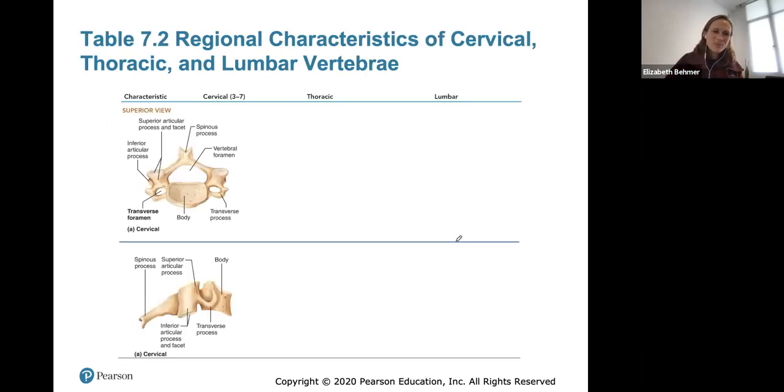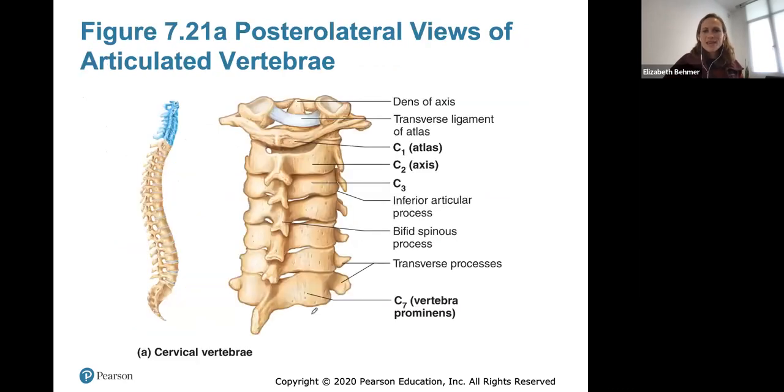So here's a look at a typical cervical vertebra, and the main differences of a cervical vertebra is you have this bifid spinous process that's split, and you have these transverse foramina, which are holes in the transverse processes, and the spinous process is a little angled down. So this is a typical cervical vertebra. Here, C1 and C2 are the atlas and axis, and they will make a connection that allows your head to shake no. But these are the 7 cervical vertebrae.